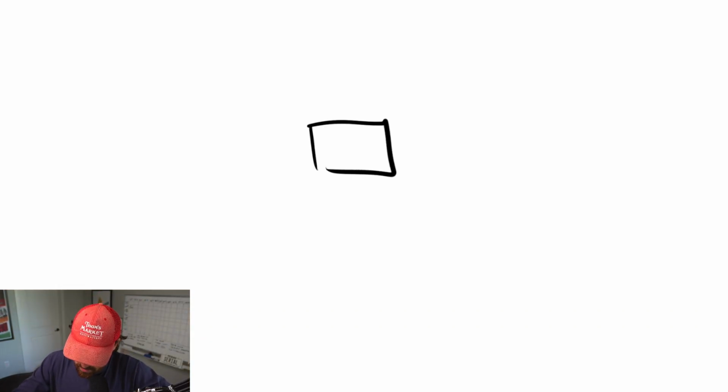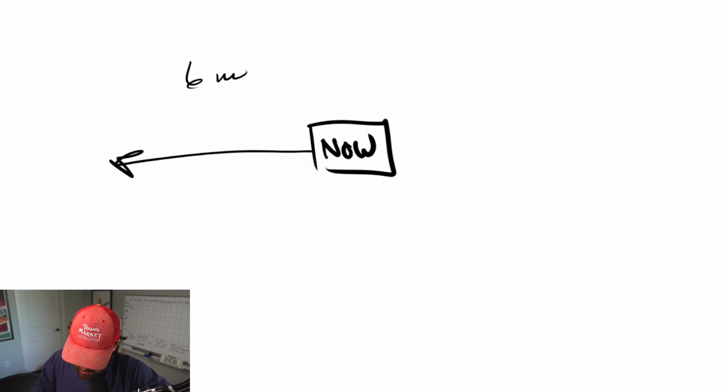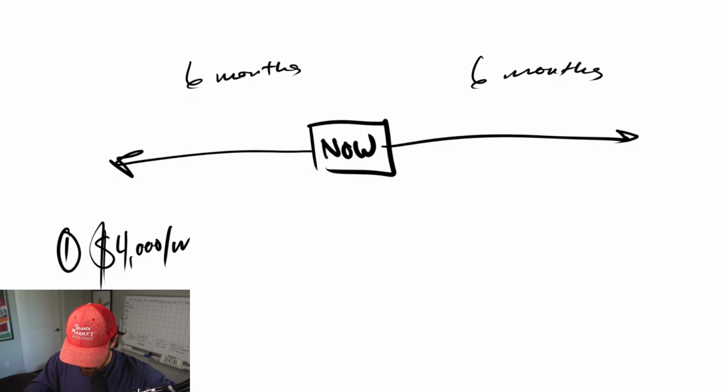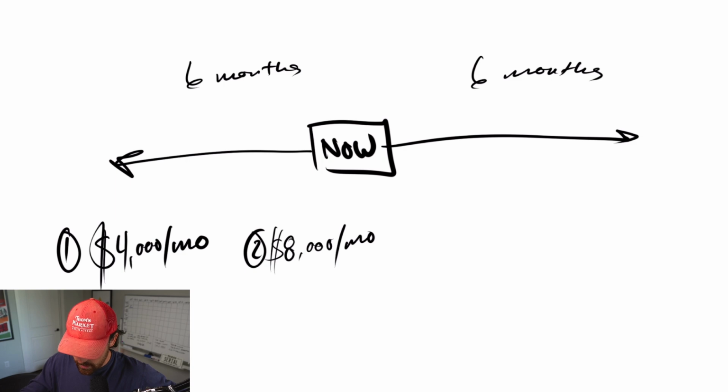Okay, so opportunity cost at a basic level. Let's say you're on the sales call right now, today, with someone, and they've been thinking about doing this thing for 6 months. And let's just say they may not do it for another 6 months. For the sake of example, let's say you sell a service offering that helps people create a side income with UGC creating, like making videos for companies, right? Right now, let's say that person is making $4,000 per month at their 9 to 5, but they're capable of $8,000 with UGC, right? Okay, well, that's 24,000 they've done over the last 6 months.